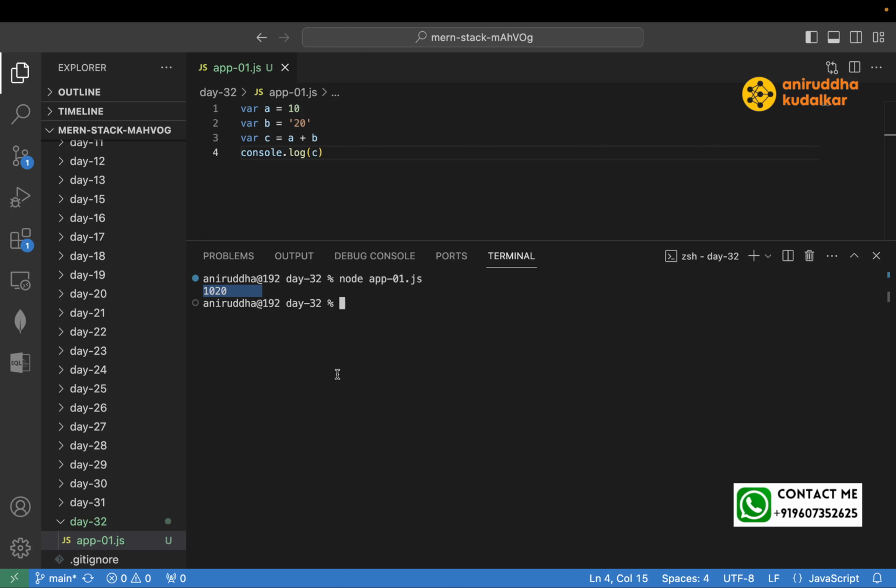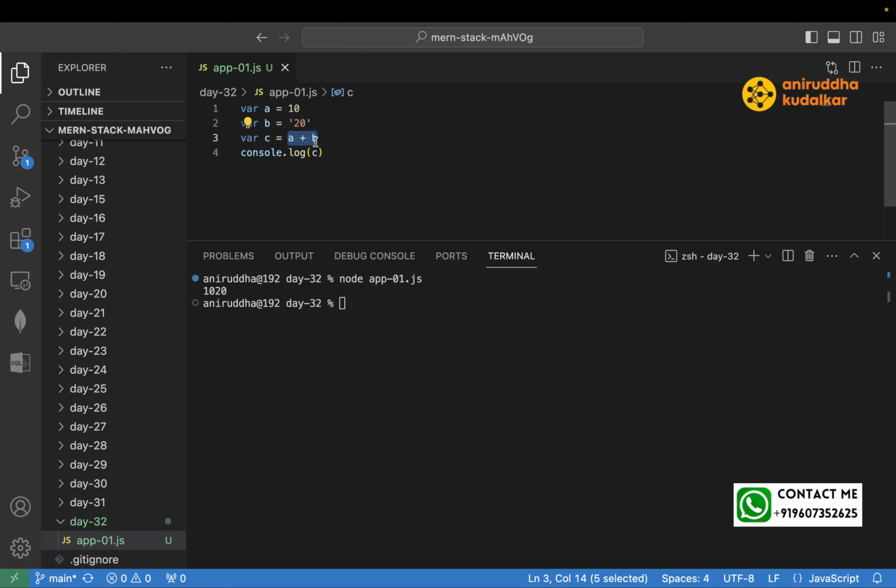Now I wanted to ask you, what value would c be containing? What is the type of that value? So what is this 1020, a number or what? It will be string. Correct. So c would be having a value which is of type string.